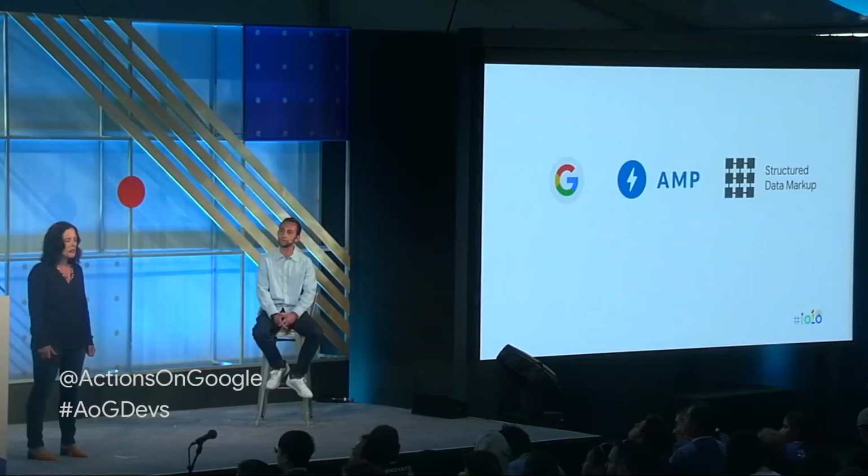Google uses structured data markup on the web to best understand the content on each and every page. Structured data markup is a standardized format for specifying information about a page and classifying it. So if I have a recipe page, what are the ingredients, the cook time, nutrition information, and so on.